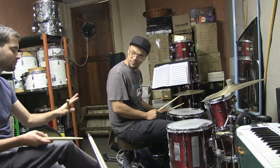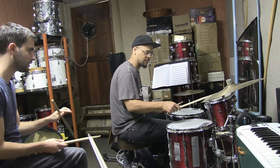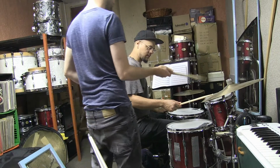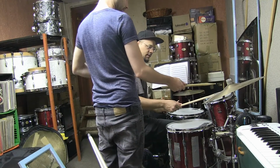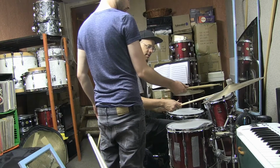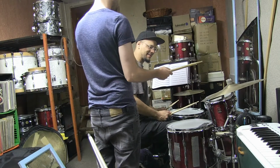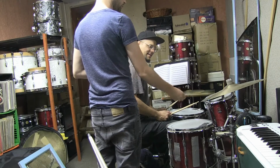Okay, wait. Just before we carry on, everything's sitting nicely, except the ride, you're putting in an extra skip beat. So in other words, now it's a shuffle. So the difference between a shuffle and the swing ride pattern is this: a shuffle, yeah. Swing ride. So that da-dum, da-dum note is only on beats 2 and 4.